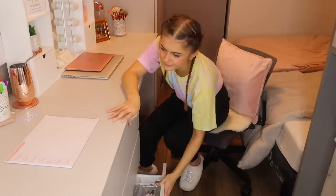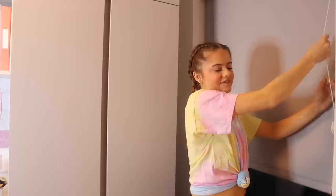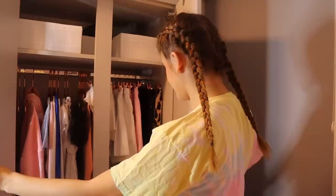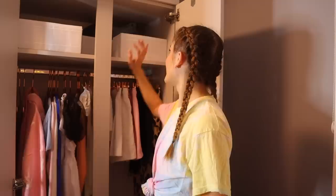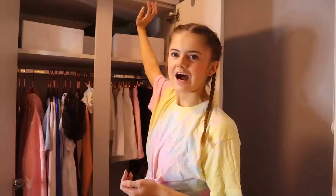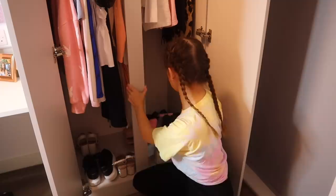Now I'll show you my wardrobe. Over here is my blind and I have a full-length window - it's a huge window but the view is just of an opposite apartment, so not very exciting. Here is my wardrobe - it's fairly neat, which I'm surprised about after two weeks. I've got shorts and tops, some pops hanging up, dresses behind, and up here all my socks and underwear in little boxes. My jeans are at the back, and down here I've got all my shoes and a little shorts box with leggings.